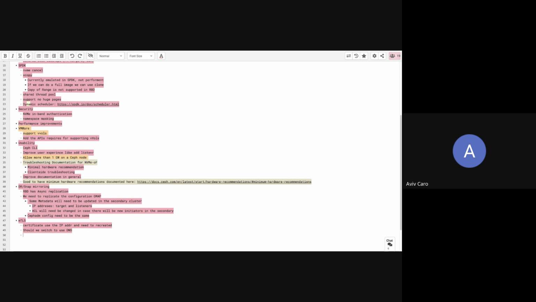But if we fix the code to have a root certificate, like a third party certificate that we do the certification against, I think that will fix this issue. Correct.